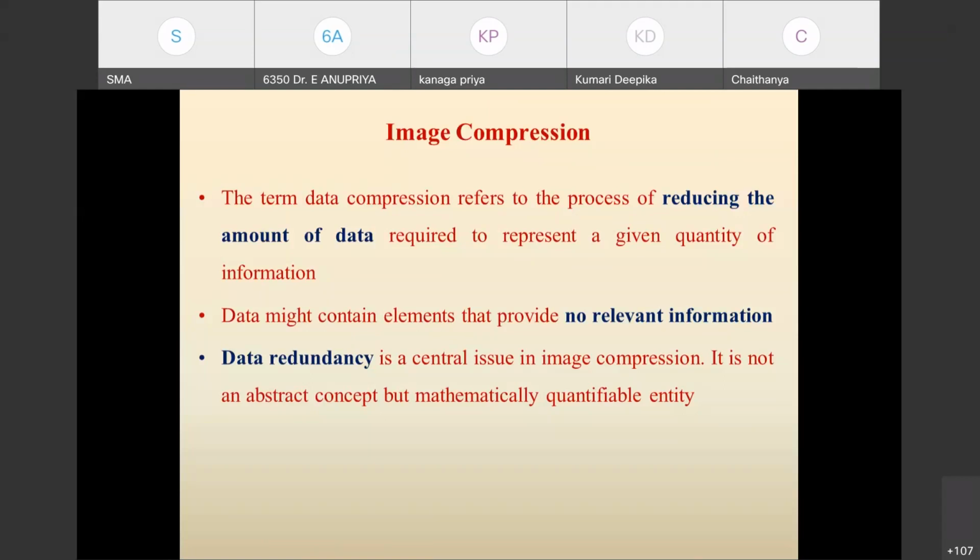If it is not restored to its original form and we analyze the image in the compressed mode, it may lead to misinterpretation. To avoid that, even if it is compressed, at the stage of analysis and understanding we want to explore the originality of the image, and then we proceed with the image analysis.